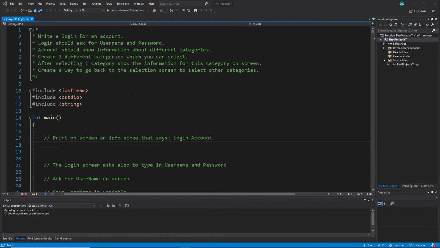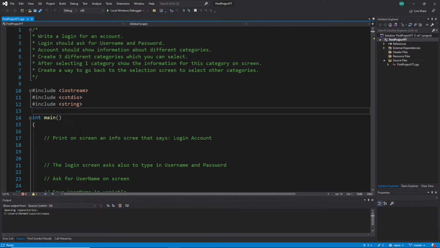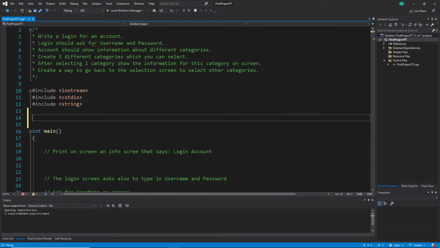First of all, I have this line: print on screen an info screen that says login account. I start again here in main, but this time I will sometimes use global variables and local variables. In general, local variables are better.